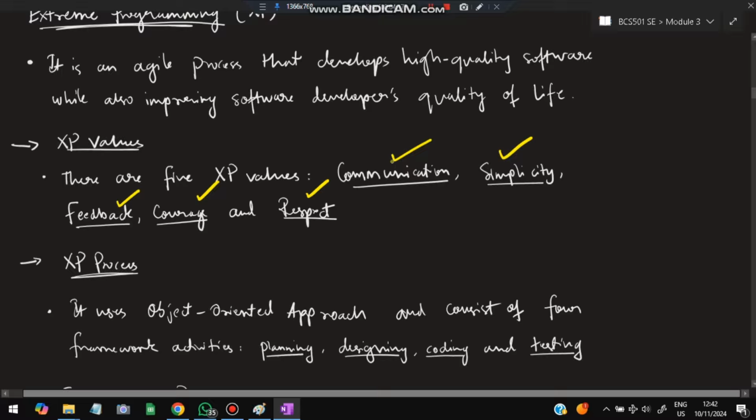Okay, so communication: we have to have communication between the people who are working on the project, right? The requirements between the stakeholders should be clear to those who are developing the project. Okay, and it should be as informal as possible to make sure that everyone understands what's going on. And it should be simple. We should only focus on what is immediately needed, not what is needed in the future, that can be done later on. Now simplicity means keep the project as simple as possible and focus on the current needs.